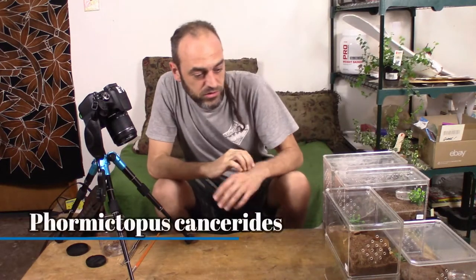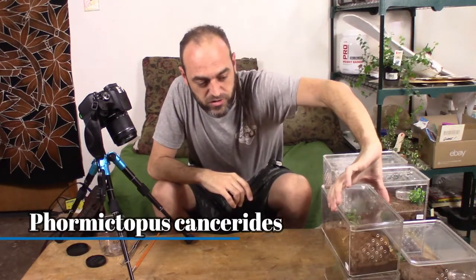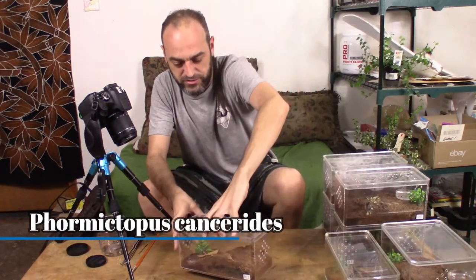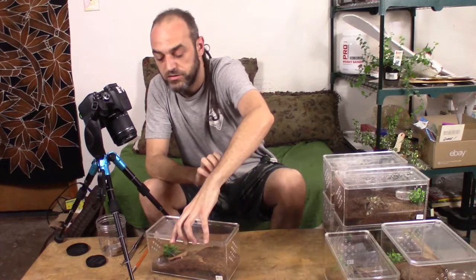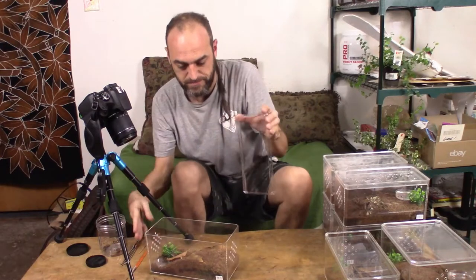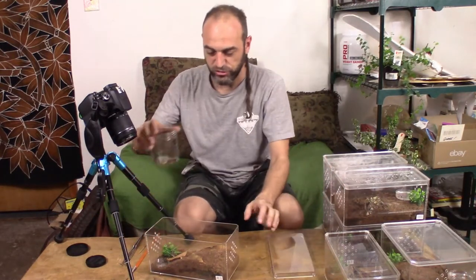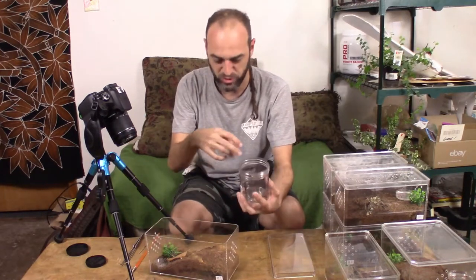Let's do our Thrixopelma cancerides first. Those are always lively little critters. I got my catch cups and everything ready here. I got a bunch of dubias all picked, appropriate size or so.